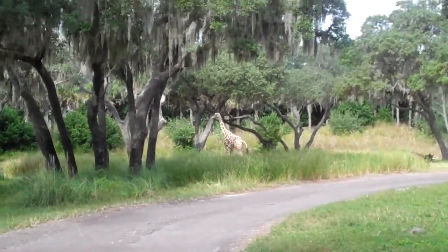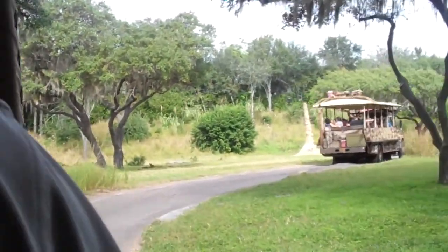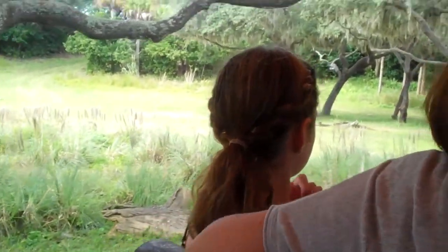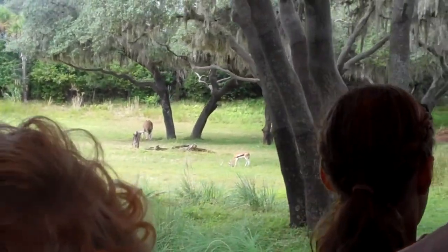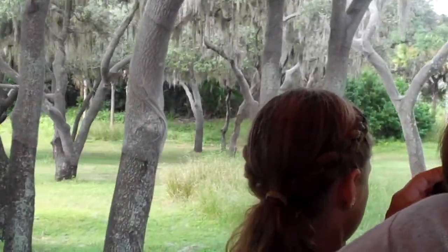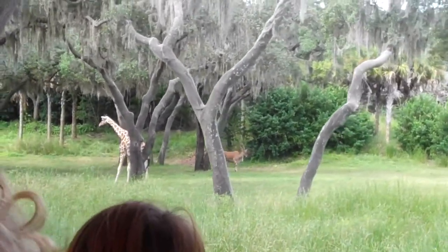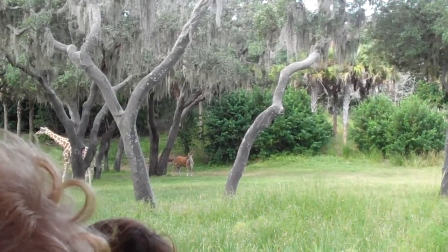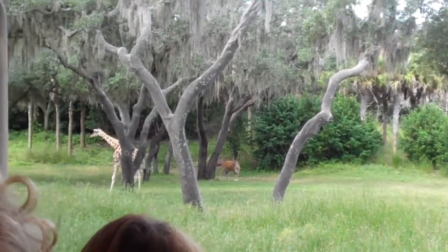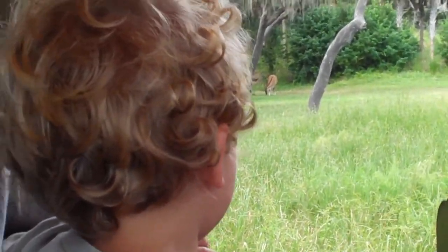There are also some antelope out on your left-hand side, way out in the distance, and some gazelle as well. The little brown animal with the black racing stripe is known as a Thompson gazelle, runs up to speeds of 55 miles per hour, and usually in a zigzag motion to get away from its natural predator, which is the cheetah. Then we got the giraffe, and then those lighter antelope that are out there are the Patterson's eland. They're some of the tallest antelope in all of Africa, standing about 6 feet tall at the shoulder, not even including their head or their horns.